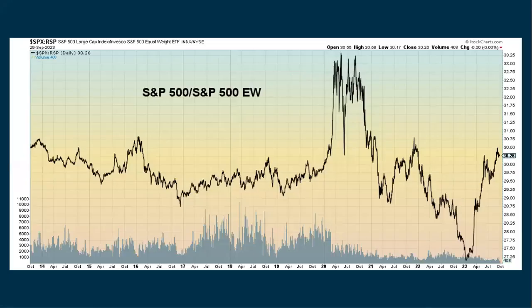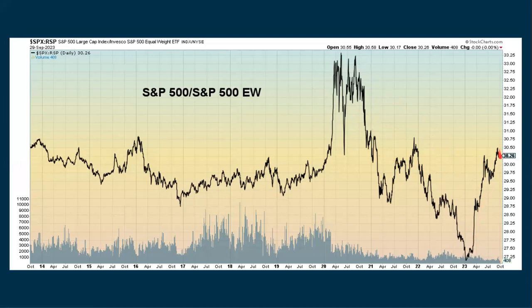We also look at this, and I use this a lot, and then sometimes I don't use it very much. This is the S&P 500, which is a weighted index, and then we compare that to an equal weight index of the S&P 500, and then take a ratio between the two. When this is going up, that means the S&P, the bigger stocks, because that's weighted, they're outperforming the rest of the S&P. When this is going down, that means that the equal weight index is actually leading things lower.